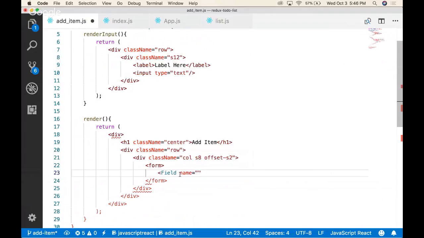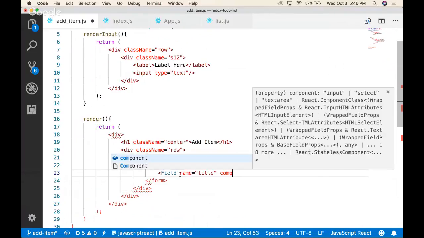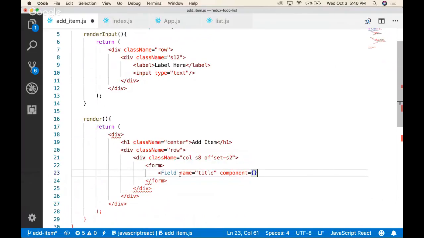Okay. The server wants us to send it an object that contains a property of title and a property of details. So if we name it here correctly, it'll help a lot so we don't have to worry about reshaping the object later. And then component equals, now we say equals curly brackets and this dot render input.